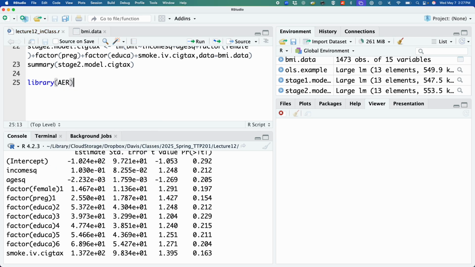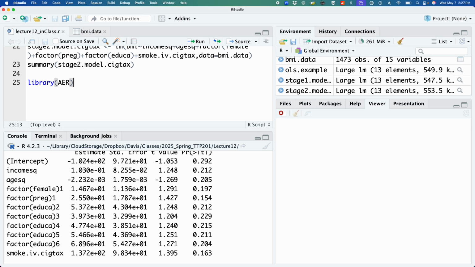Oh, yes, importantly, I should mention, regarding the statistical significance, these standard errors are wrong, okay? The way that we calculate standard errors, you actually have to modify them, because when you do the two-stage least squares estimation, you are actually affecting your standard errors in a certain way. And so there's a kind of complicated procedure on how to do that. I don't recommend we do it manually, just use the package.